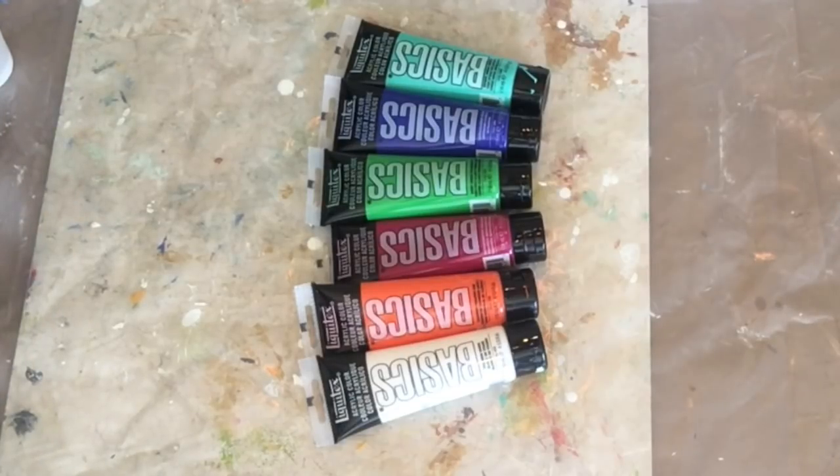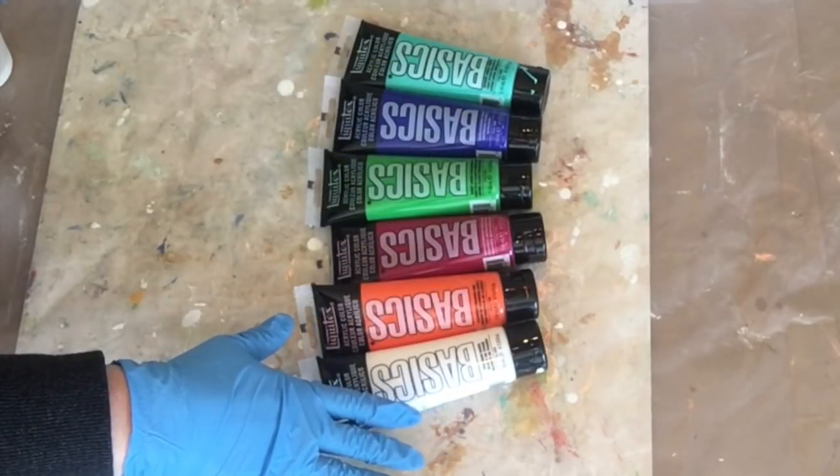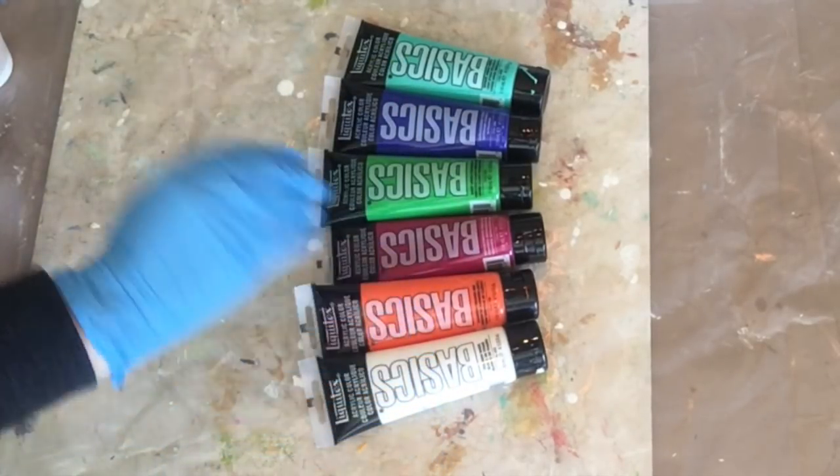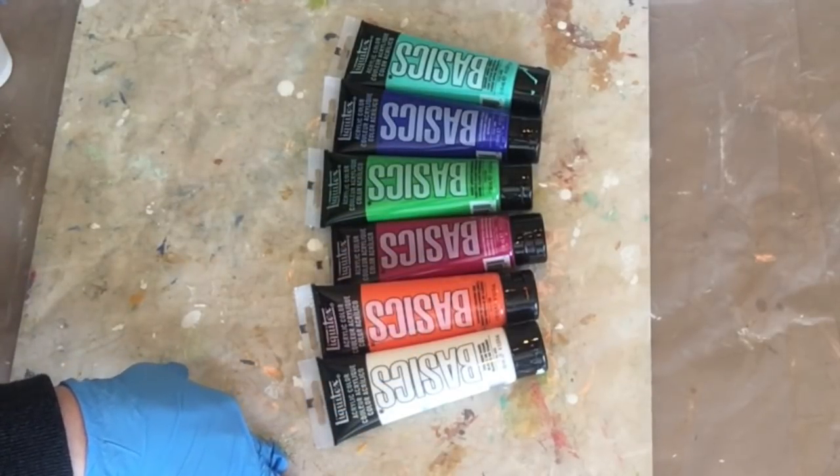Fridays. I am in the mood to try out a couple of new things today, and so you're going to kind of explore with me and see if they work. Today I'm using all Liquitex Basics paint, and just happened to be on sale, and I got a couple of colors that I don't already have.